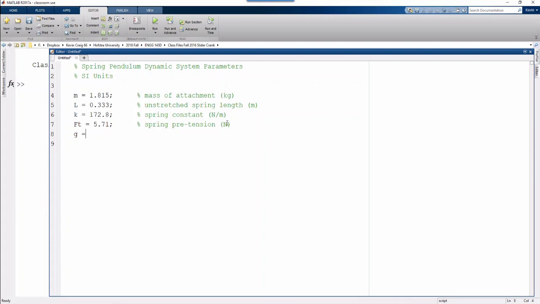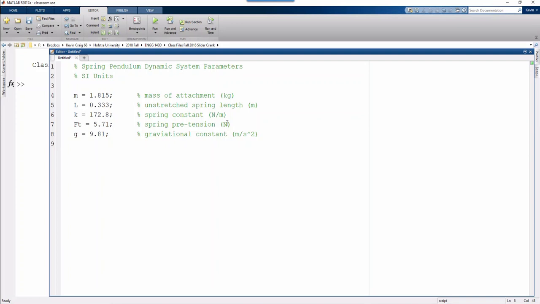We need to identify G, which is 9.81; and you can say this is gravitational constant, and that's in meters per second squared. So it's a good idea to tell what the parameter is, give its units, even though we specified SI units.